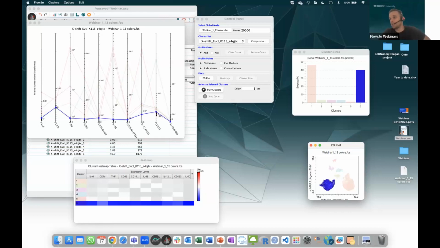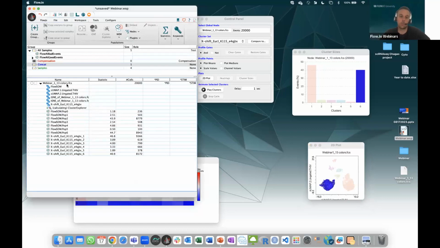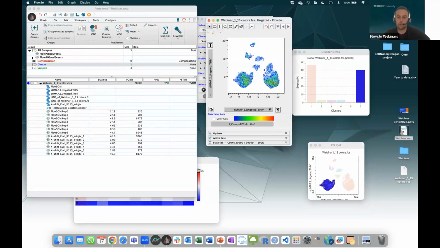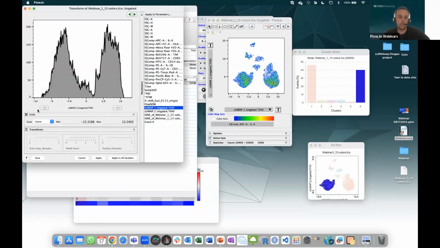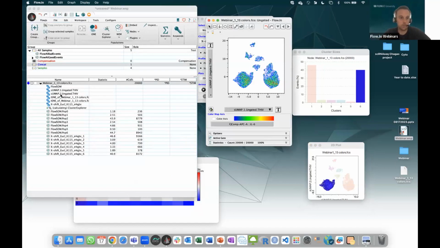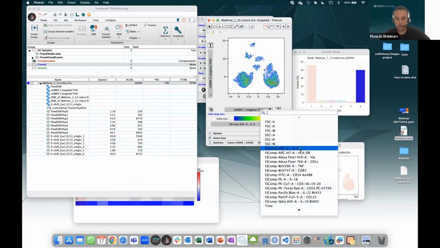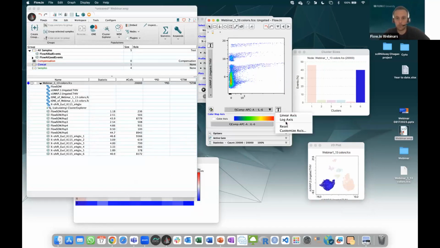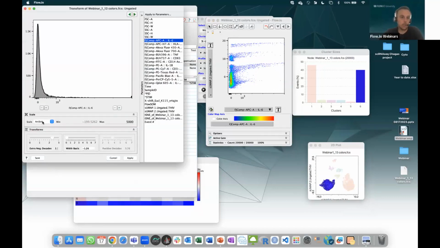Try to optimize the scales on the unmixing. Normally you can click on the T button in FlowJo to adjust your scale. So you go here, customize axis, and then you can adjust here, not on a UMAP. If I go to something else, let's go to IL6, for example, T button, customize axis, and here you can change to different types of scales.